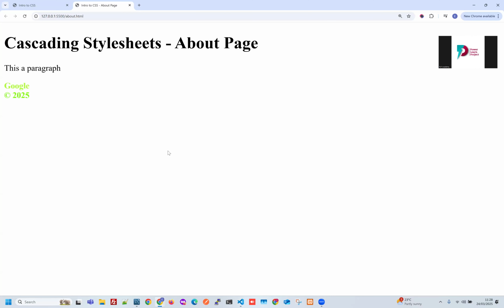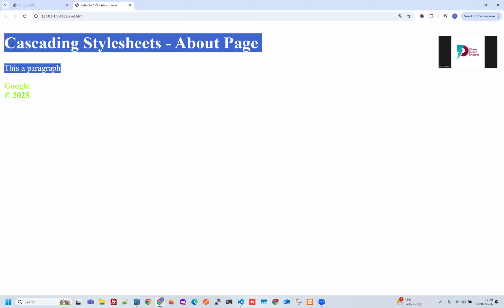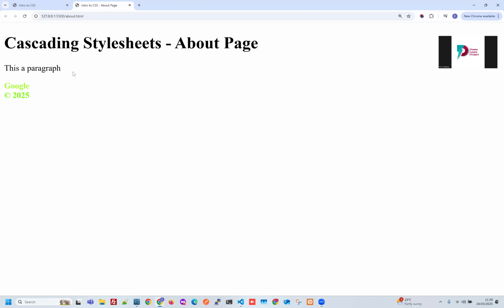And there you have your about page using the same external CSS. As you can see, our footer and our link are still styled, but our H1 heading and our paragraph are not styled because we have gotten rid of the internal and inline styling.